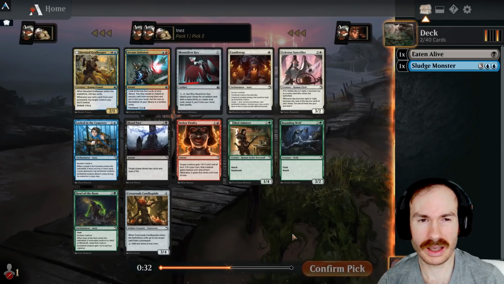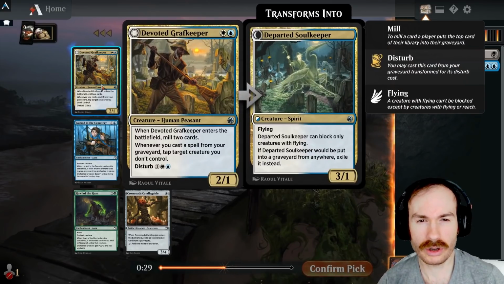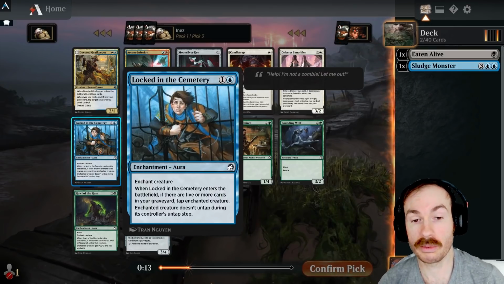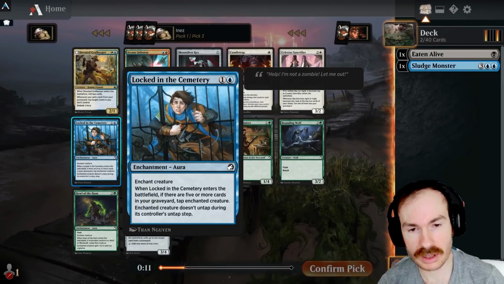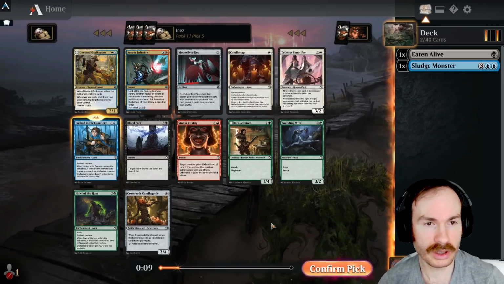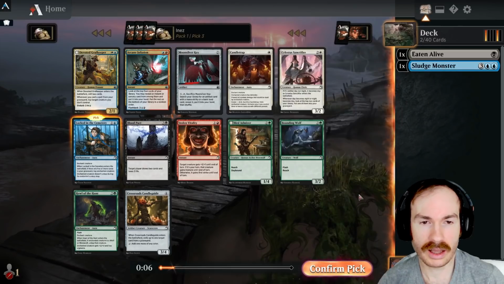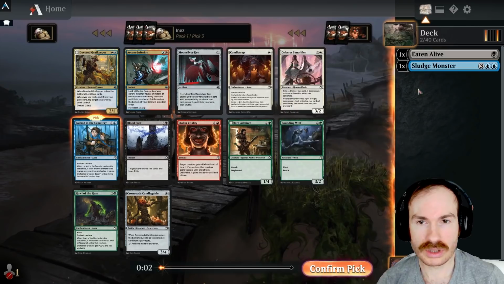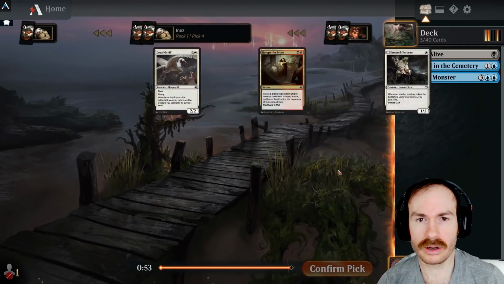I don't think there's anything exceptional in here. You could argue maybe taking the Graveyard Keeper and possibly abandoning ship on the Eaten Alive. Go for more of a Disturb plan because it's probably better than Locked in the Cemetery. But I think Locked in the Cemetery is a perfectly acceptable playable card. There are times where you're going to be able to play it as 2 mana and tap something and it doesn't untap, which is pretty good. Not good when your opponent's got a lot of sack elements, like if your opponent's playing Eaten Alive, but I think it's worth staying on color and getting a playable blue card.